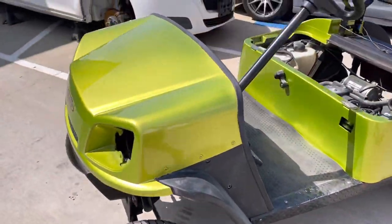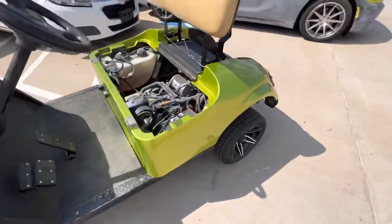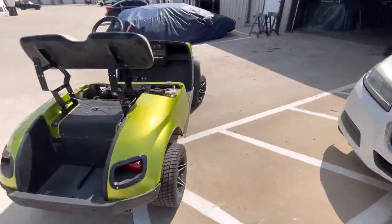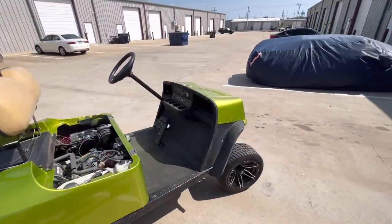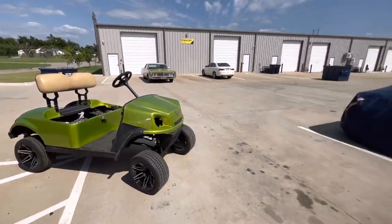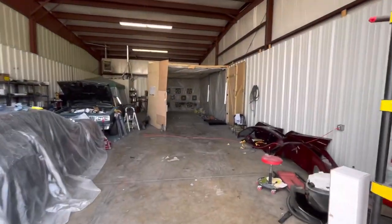So yeah, that's how we looking, man. This thing came out sharp. I love this color. Now that it's on something, definitely love this color in the sun at least. Damn. Customer's on the way. Another satisfied customer. It's actually the same customer that dropped off the gray one to me. So yeah, other than that, man, the Jeep is out of here. I can breathe now. I've been holding my breath.